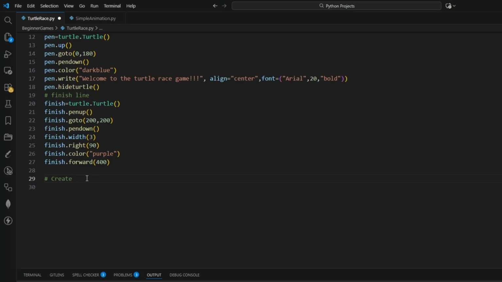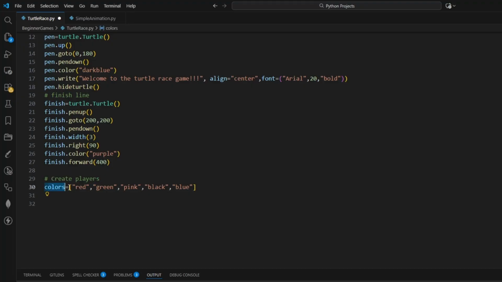So let's create the players. Once this is done, we are going to create only one turtle. However, that turtle will be able to change among these colors. So let's add red. I'm going to say green. Let's say pink, followed by black, and then blue. With the help of a list, it becomes easy to traverse through the list and access every element. So here, this is our whole list named colors.